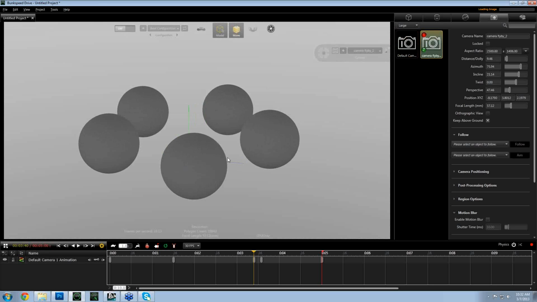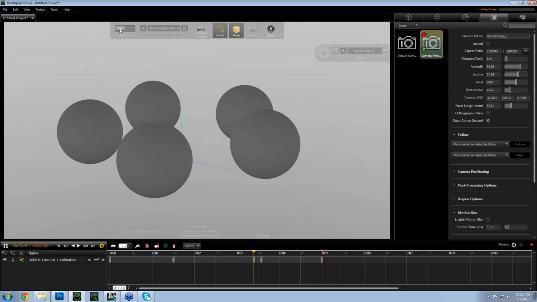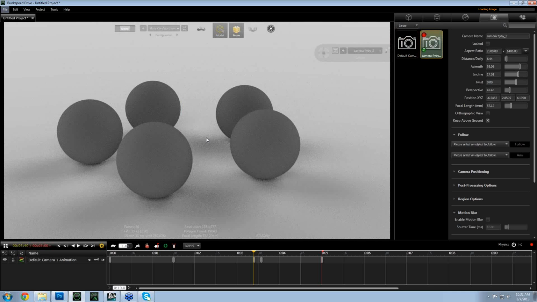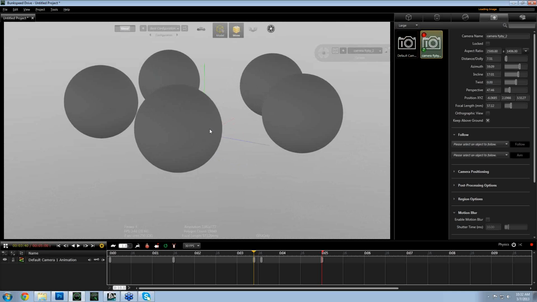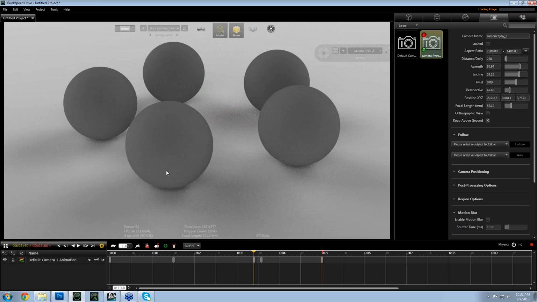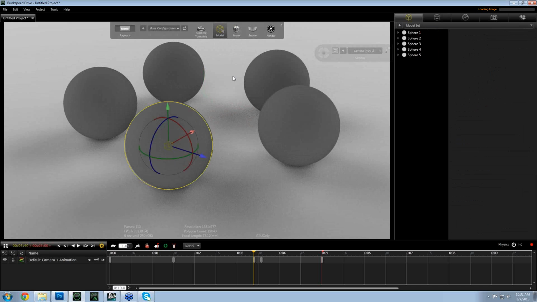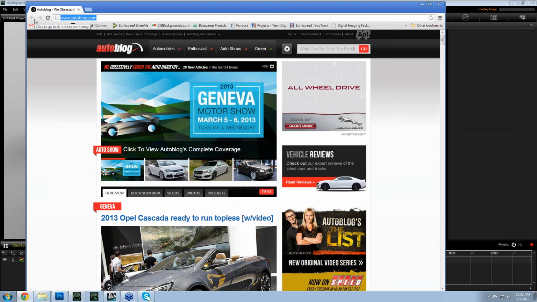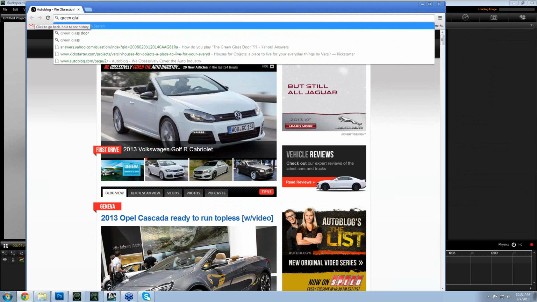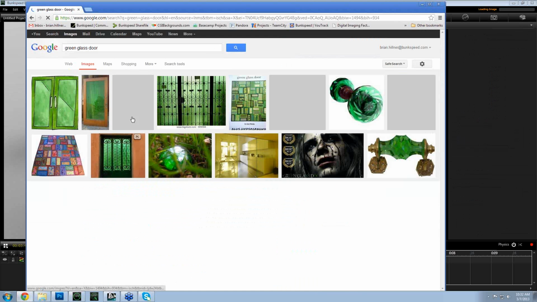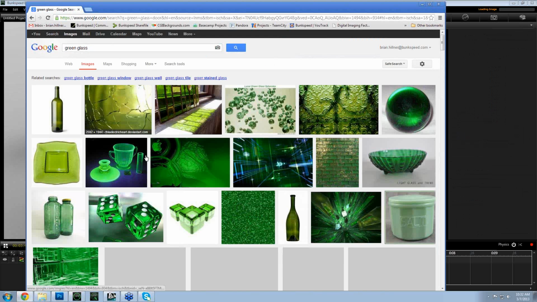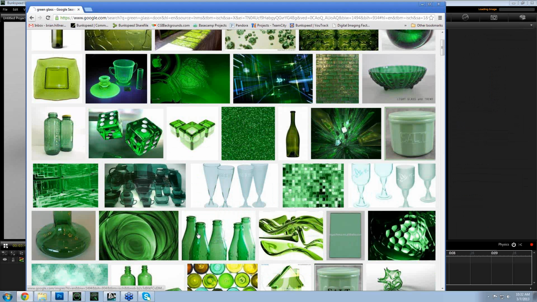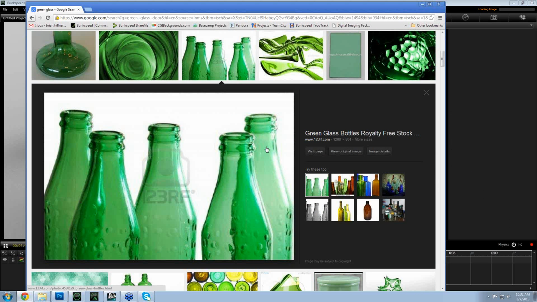A cool feature that we've had for a long time is our color dropper. Not too many people know about this, so that's the point of the webinar today. I'm going to show you the color dropper. Let's say we want to add a green glass material to this first sphere, and we found a really cool image online. Let's go online and type in green glass, and go to images, just green glass for now. Let's say you like these old school 7-Up bottles or glass Sprite bottles here.